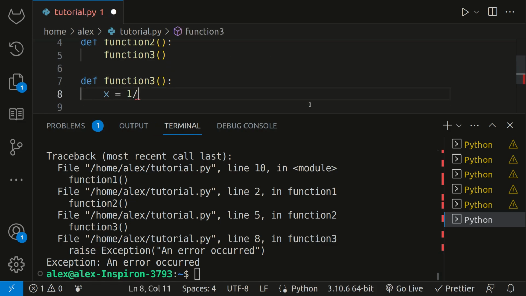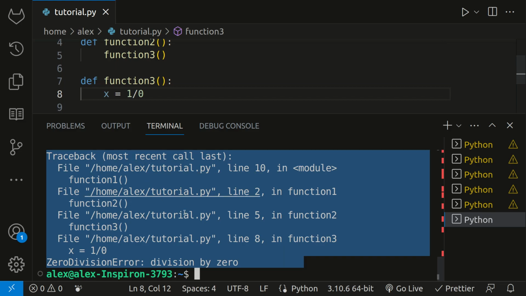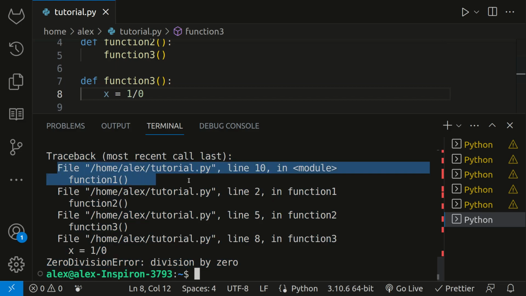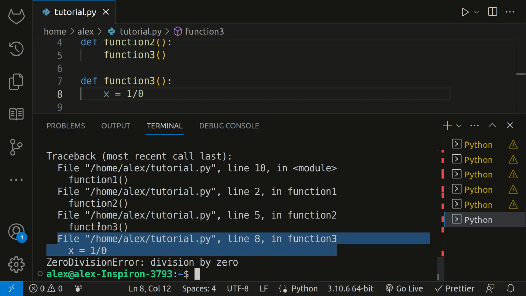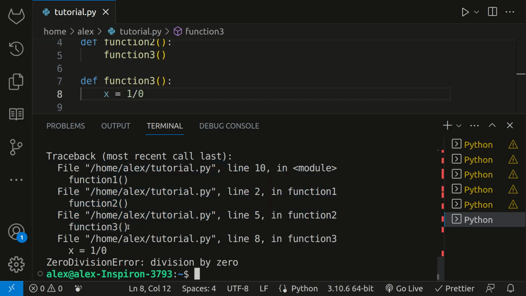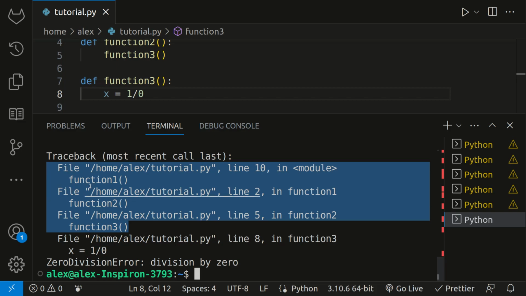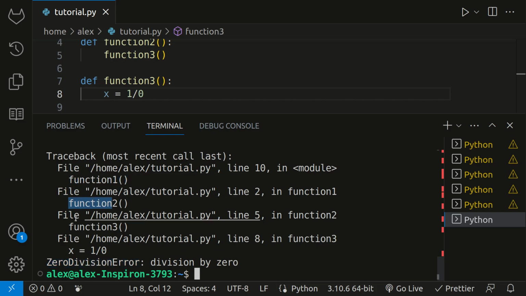This can actually be demonstrated a little better if I don't decide to raise an error. I could just say x is equal to 1 divided by 0 with our classic zero division error. The reason I decided to make all these functions was simply because I wanted to show you how these can stack up. When you see this stacking up, most of the time you're only going to look at the last line or the last section. The other parts are most likely not your fault, although sometimes they are, but the upper parts are sometimes lines that are even from modules like random or any module that you import, but the last line is typically the line that you wrote that caused the error. And so the error is division by zero. The reason we get these is because we called function 1, which called function 2, which called function 3, and function 3 ran this. That's why it raised this error.